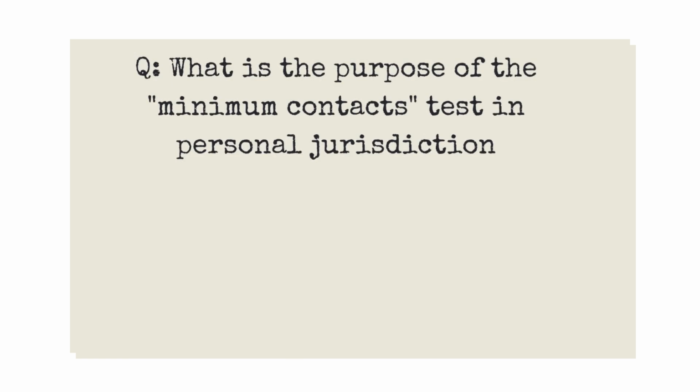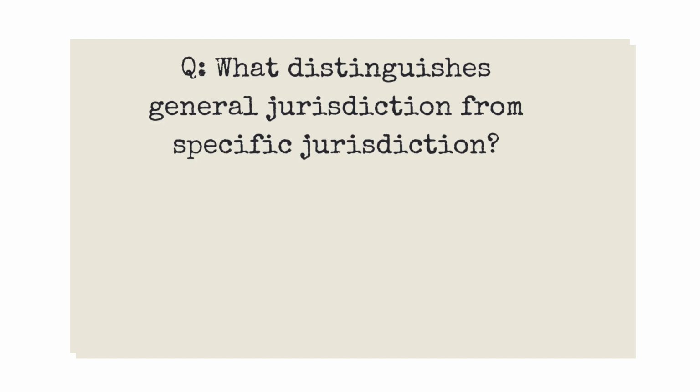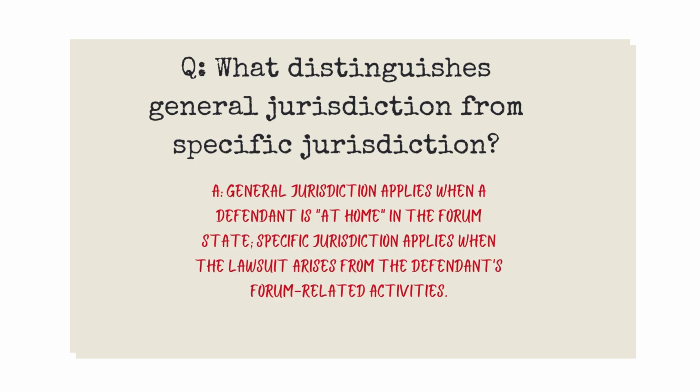What is the purpose of the minimum contacts test in personal jurisdiction? It ensures the defendant has sufficient connection with the forum state, making jurisdiction fair under the Due Process Clause. What distinguishes general jurisdiction from specific jurisdiction? General jurisdiction applies when a defendant is at home in the forum state. Specific jurisdiction applies when the lawsuit arises from the defendant's forum-related activities.